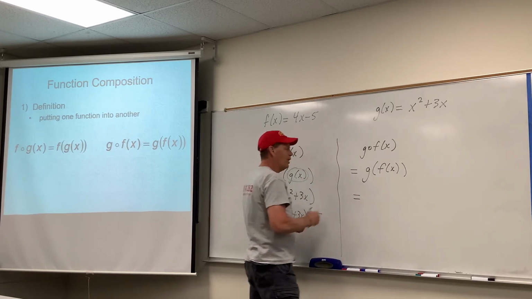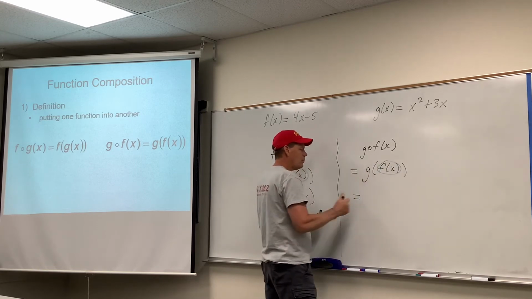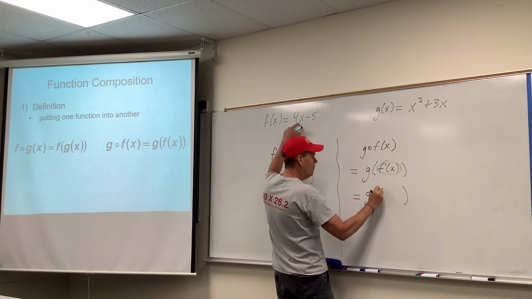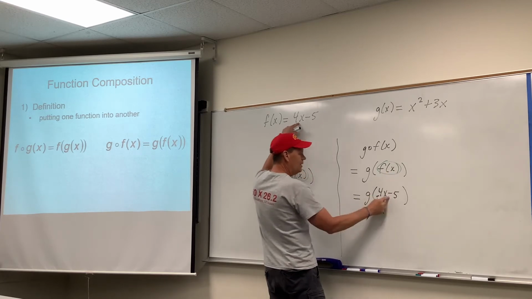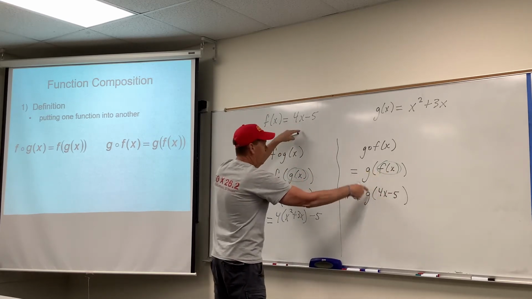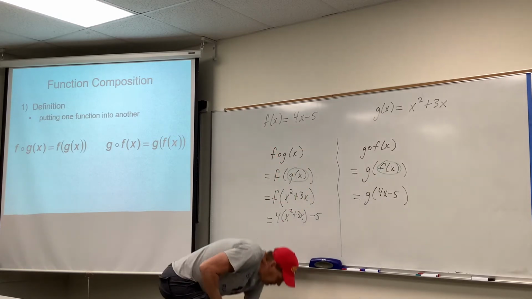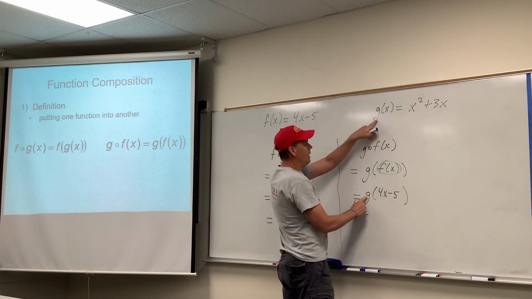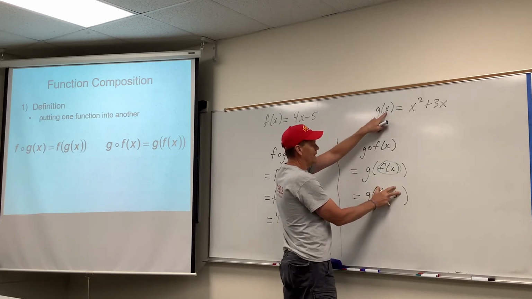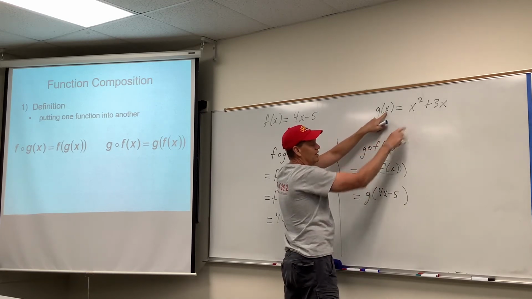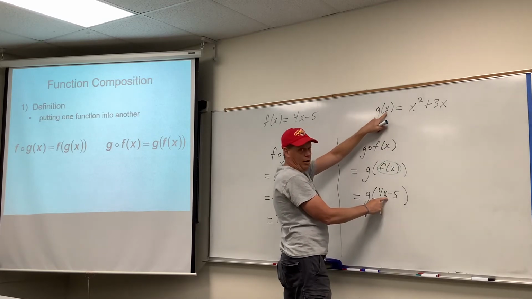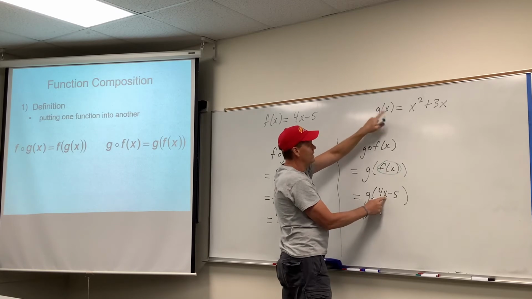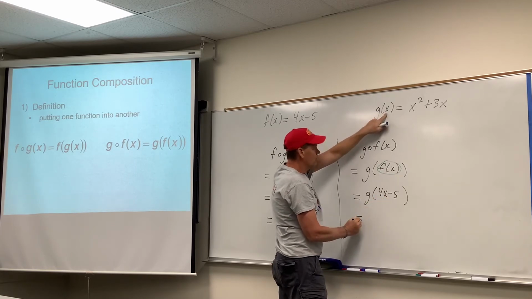So, very same logic. We'll do the one in the parentheses first. So this will be g of f, and f is this one: 4x minus 5, right? Don't overthink it. f of x is 4x minus 5, this expression. And then the logic from there would be, all right, let's go to the g function and replace that expression wherever there's an x. So wherever we see an x here, we're going to say what? Expression. All right, so g of expression taking the place of x equals, ready?